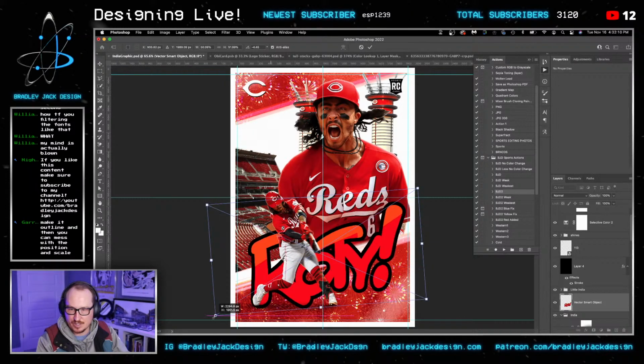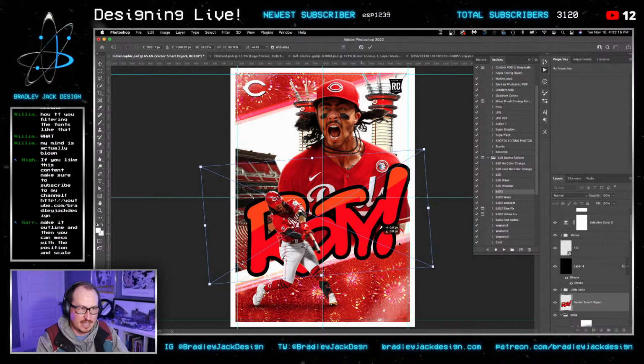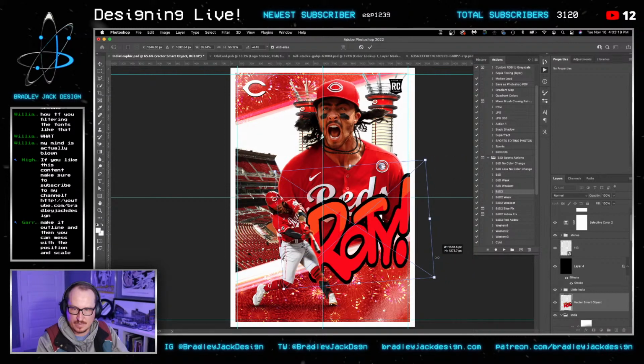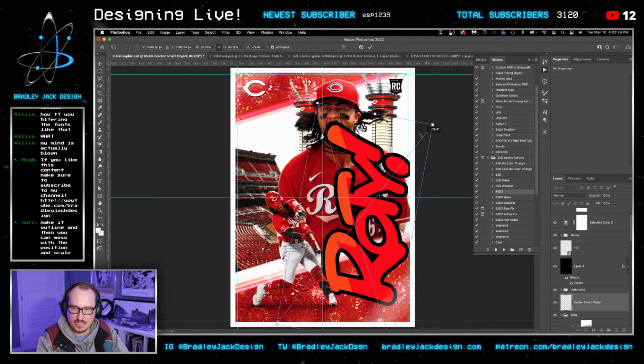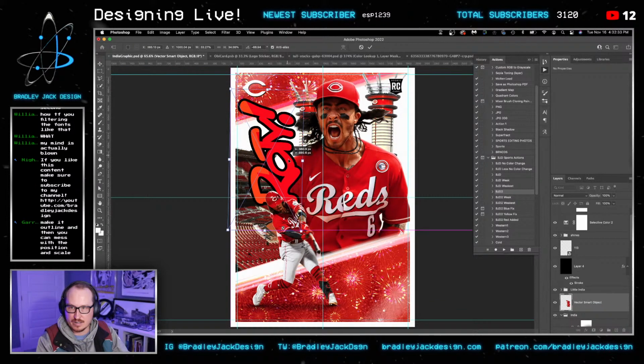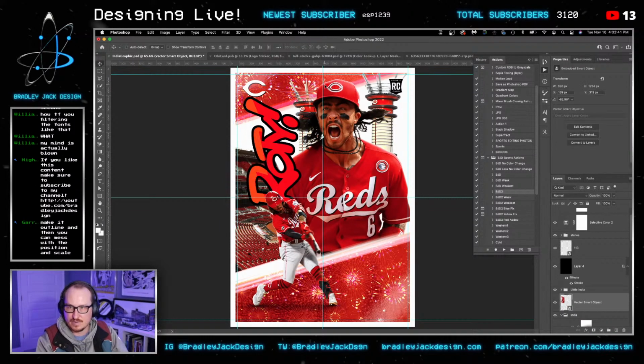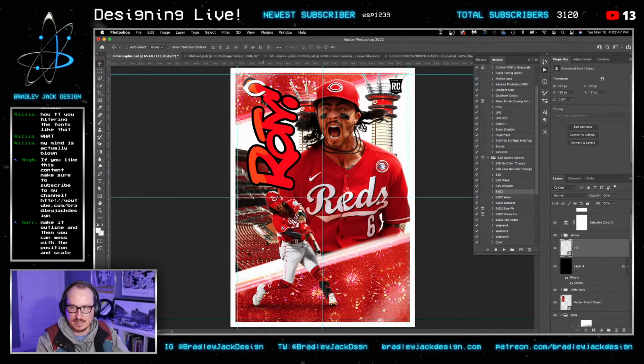How big or how small do we want this to be? You know, giant. Can make it say Rookie, that might be better. Oh, I know what I was going to do originally. Originally, I was going to rotate it like this. Scale it down. And put it right here. You know, going up like this. Maybe we have it in on the inside like that, and we move the logo down here. You know?